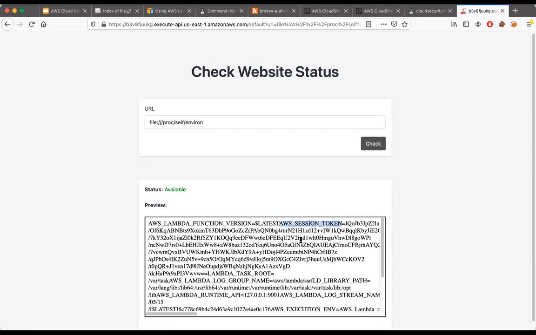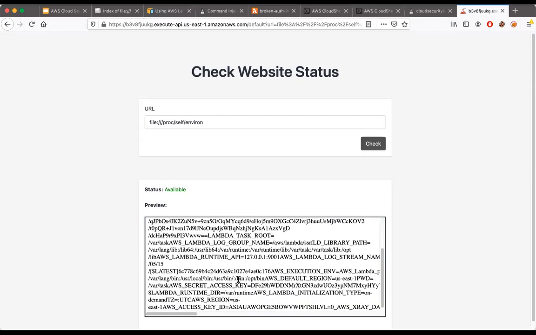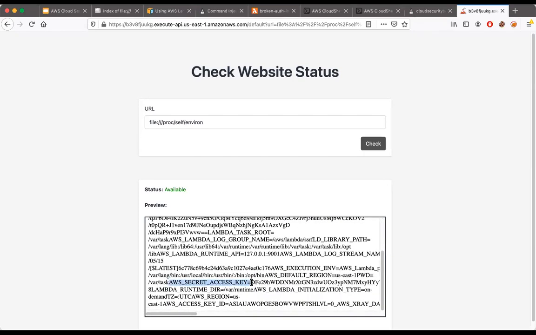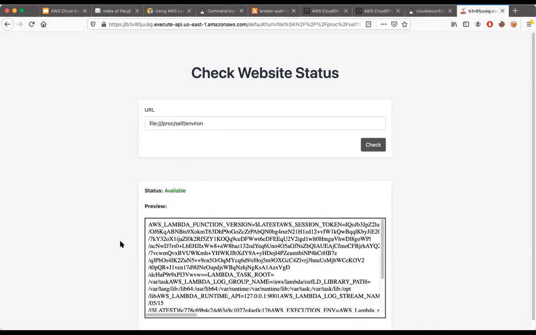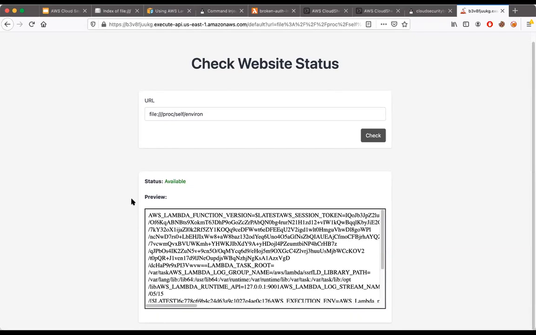As we can notice, we have the AWS session token in here. Similarly, we'll be able to find the AWS secret access key as well as the key ID. Using these credentials, we can interact with the role, and using the role we can interact with other AWS services. Any question in this part? This is why it is very, very dangerous. Whenever we have an SSRF vulnerability on a Lambda function, it could reveal the role's temporary access credentials, which we can abuse to interact with other services.